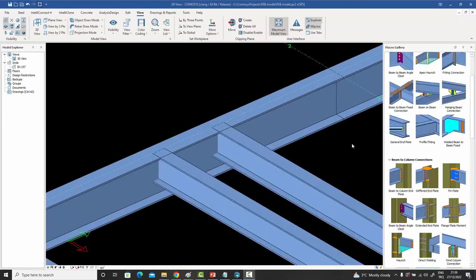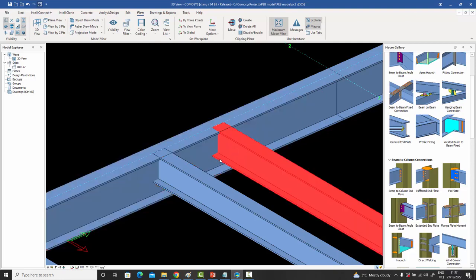Now let's talk about the welded beam-to-beam fixed connection. This is very convenient when you have a beam-to-beam fixed connection. And normally floor beams, we have simple connections, but occasionally with cantilevers or things like that, we have fixed connections. And there are different ways to do that. We can either have a bolted one, but then typically the problem is that the size of the main and the size of the secondary is not the same.